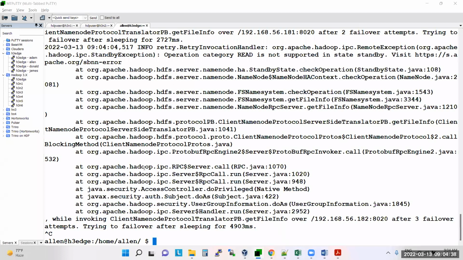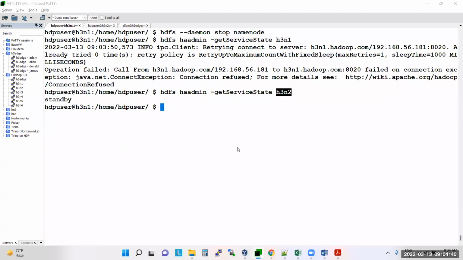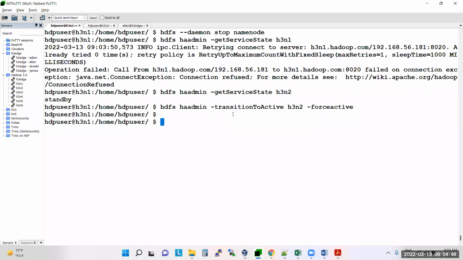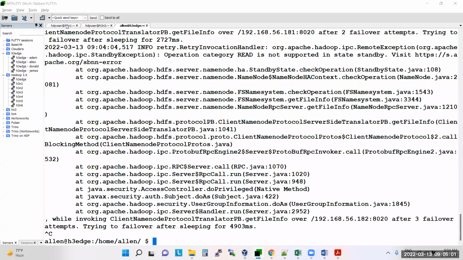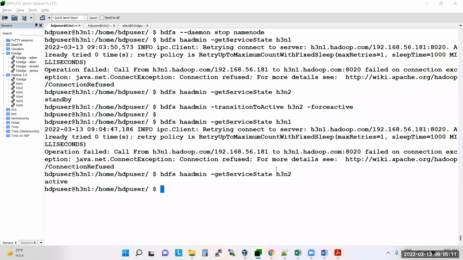The Hadoop admin immediately runs a command to change S3N2 to active. Now see the status of S3N1. S3N1 is still down, and S3N2 is active. Now let Anil run the command. Is it working now? Yes, it is working, and it's not throwing an error. Understand, guys? Yes, sir. Now which name node is taking care of the commands? The second name node, sir.